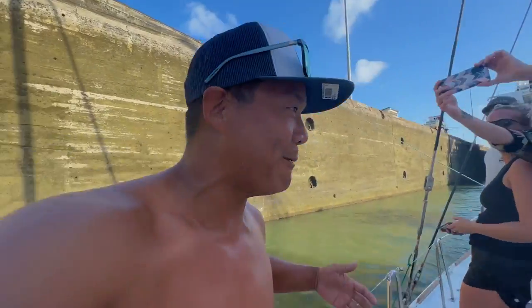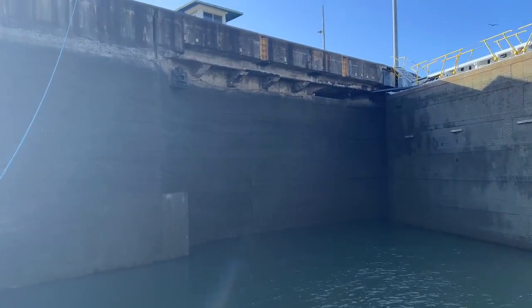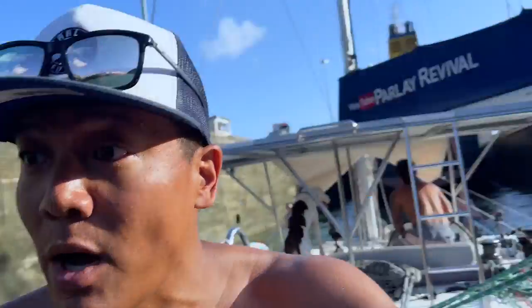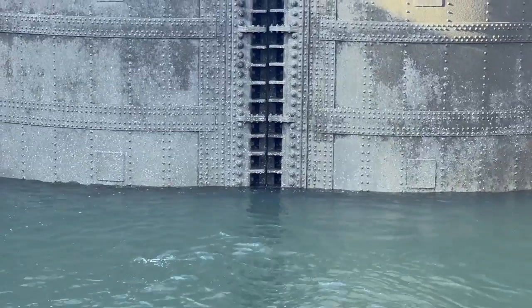But here, let's go up to the top. I'm going to show you these doors. They're actually inset into the wall. They kind of form a big arc, which makes sense. They've got to hold all the pressure, the weight of the water, and it's happening. I just saw it happen, okay? All the weight of the water getting pumped up right now, you can actually see it happening. Oh my gosh, that is so cool.